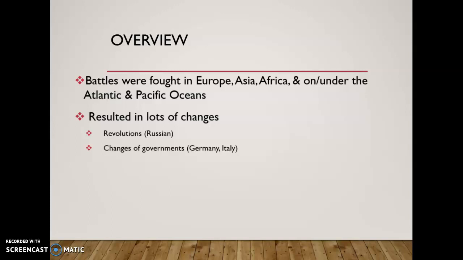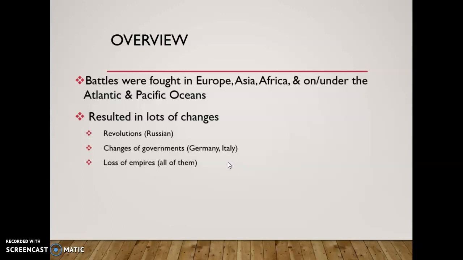In Italy, at the end of the war, the Italian people were so embarrassed and so frustrated by the way that they had been treated at the Treaty of Versailles, and they thought that their leader had been the reason that they had been treated so badly, and so they kicked him out and they elected somebody, again, who they thought of as a very strong leader, and they ended up with Benito Mussolini.